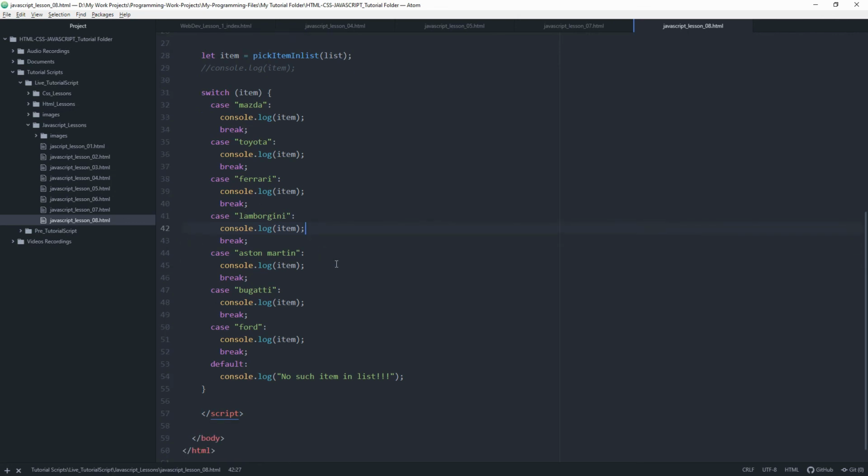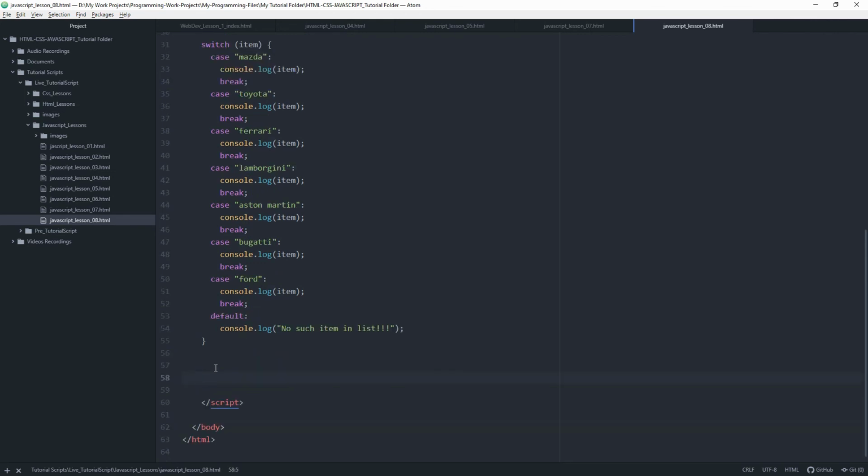So now you've got your switch statement, and then the next one will be a for loop. So basically, you can iterate through an array using a for loop. If you wanted to check all the items that are within an array, then you can use a for loop to check each and every single item, or each and every single value that is held within the entire array. So without further ado, let's just jump into it, and let me show you how that works.